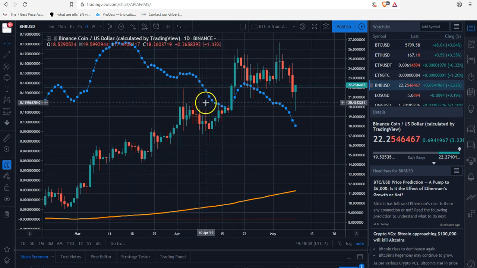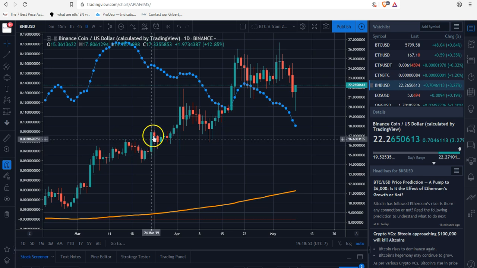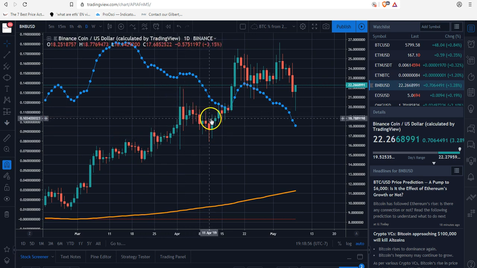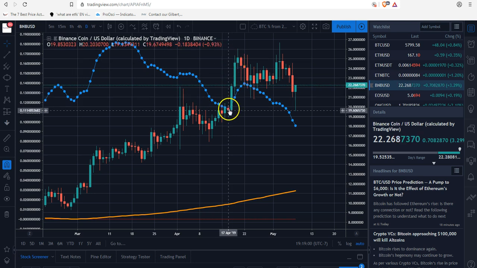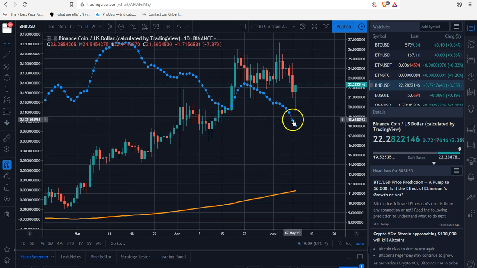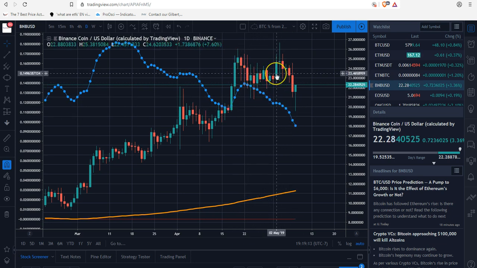You can see the oscillator coming down, and you can see price stopped moving higher here and started going sideways, and then started moving back up again, and then the oscillator bottomed, started turning back up again, and now we see the oscillator starting to move back down. Price was staying the same in the 22 to 25 price range since about April 19th, but you can see the oscillator had been moving down, which means it was losing momentum to the upside, and it was kind of giving you an advance notice that there may be a pullback coming.